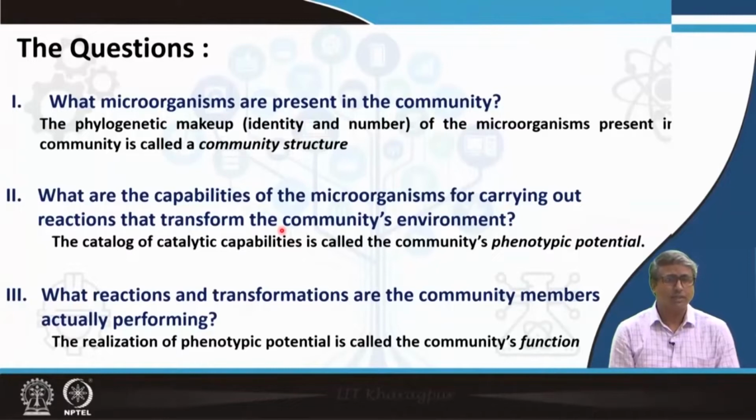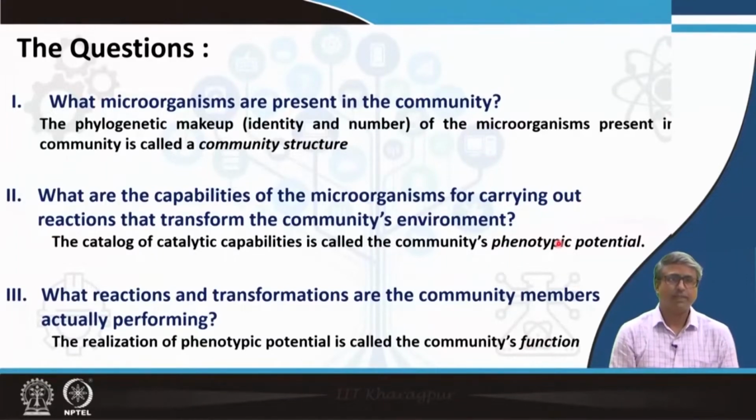So, answering the second question basically provides us a catalog of catalytic capabilities, what the microorganisms can potentially do. If we have a soil sample or a water sample that represents the water community or the soil community, because all the organisms are present in that sample, then we will be adopting some methodology through which the catalytic capabilities of all the organisms present in that environment will be elucidated, and that will be referred to as the community's phenotypic potential. It is referred to as phenotypic potential because it seems that they are capable of doing this.